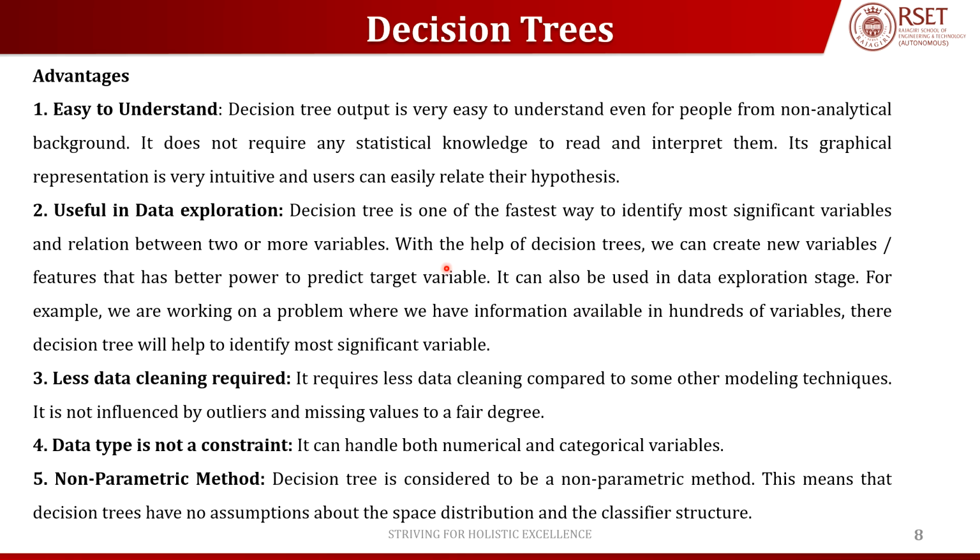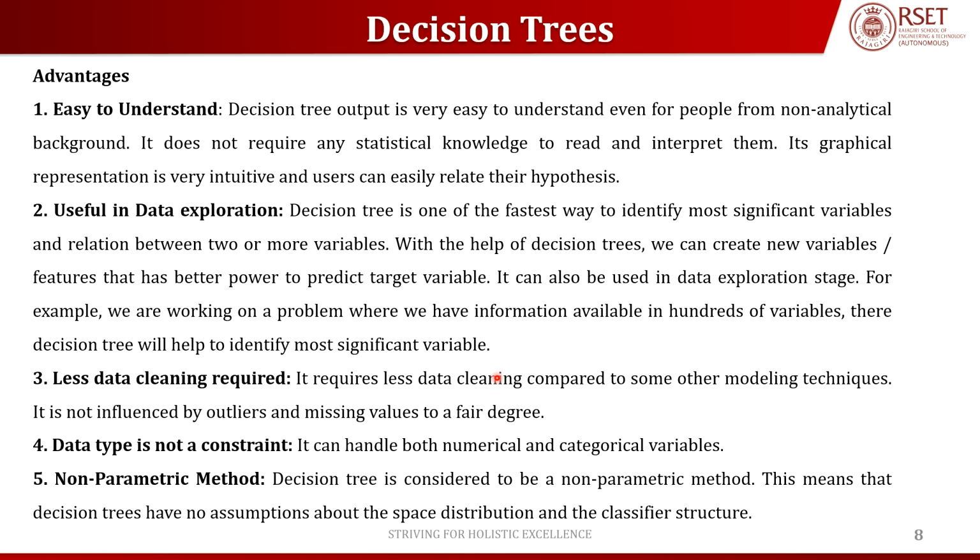Second, decision trees are usually useful in data exploration. They help us quickly identify the most important variables and how the different variables relate to each other. In fact, they can even help us create new features with better predictive power. So if we are working with hundreds of variables, the decision tree can quickly tell us which one is actually mattering the most.